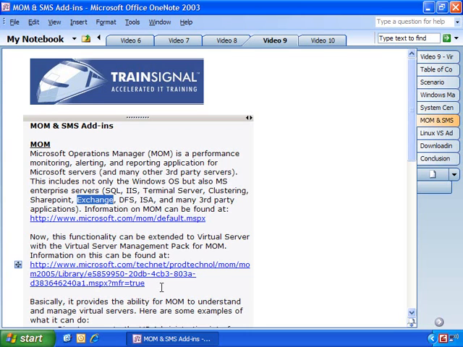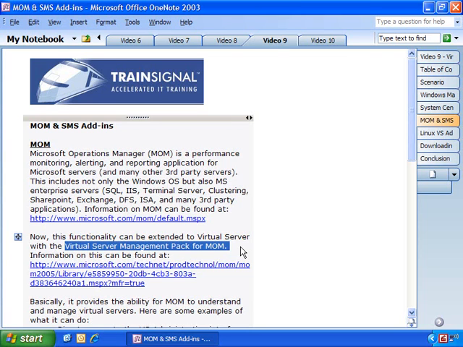Now, what they've done recently is they've extended this type of functionality for these applications that MOM provides to virtual server. So MOM can now recognize virtual servers using the Virtual Server Management Pack for MOM. This is a new management pack for MOM that allows MOM to understand the relationships of the virtual servers. So first off, it knows which servers are virtual servers, and it can group those automatically and recognize those virtual servers.